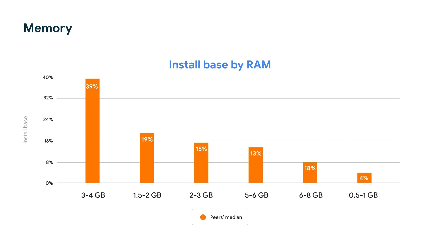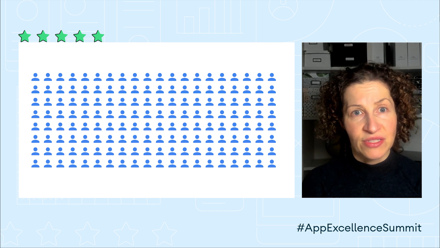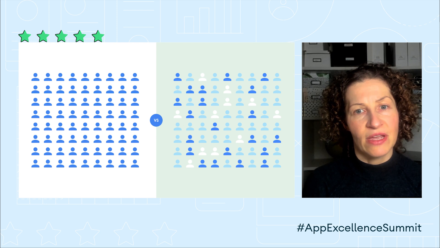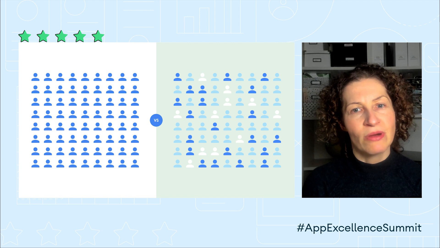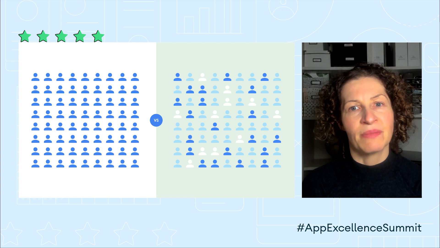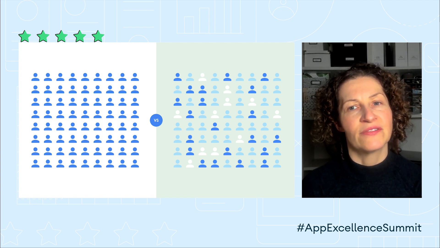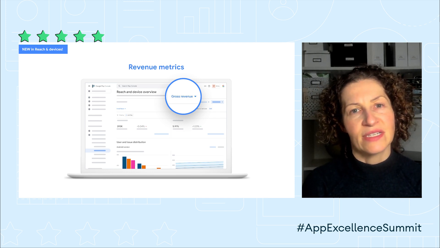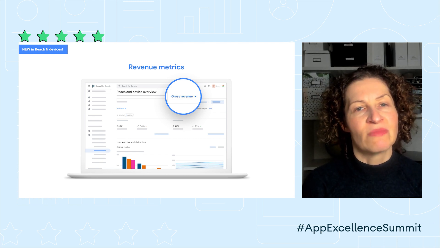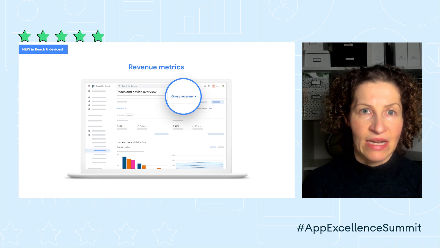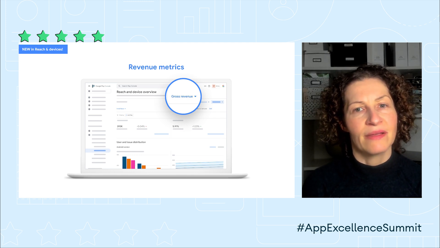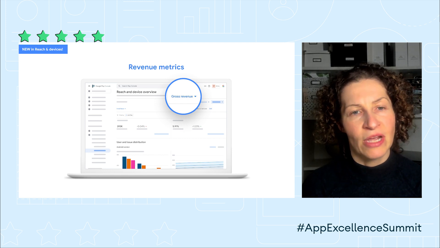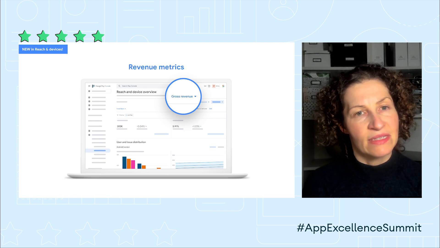Here's where I want to talk about one additional new feature in Reach in Devices. So far I've just used installs as a measure of opportunity. If you're monetizing through subscriptions or paid apps, you probably don't see all installs as equal. You'll consider your paying users differently from your non-paying users, and within your paying users, you may even have different tiers of spend. If this rings true for you, then you should use the new revenue metrics in Reach in Devices instead of installs. These metrics can help you make decisions from a revenue perspective — for example, how much of my revenue is affected by this technical issue, what's the revenue impact of changing my min spec, or what's the subscription revenue potential of this segment. So you can look at revenue as well as the user base to make this decision if your app is monetizing through Play.